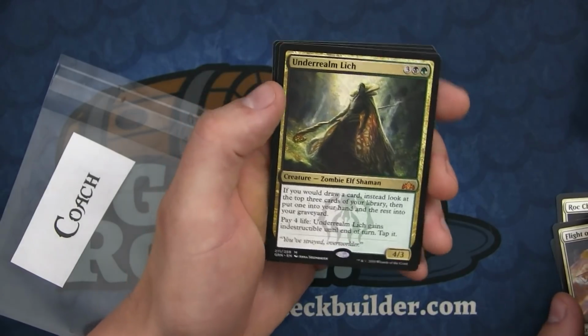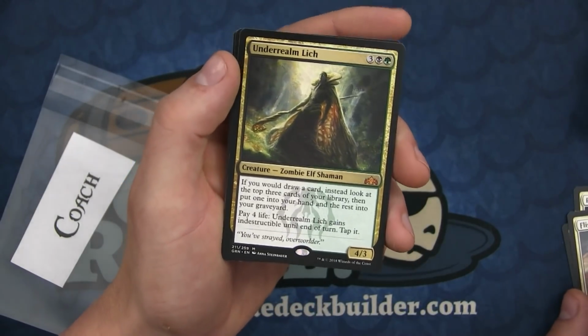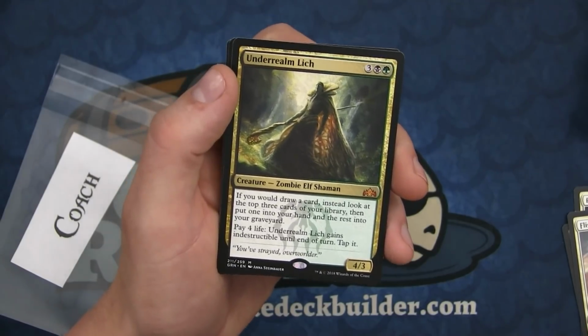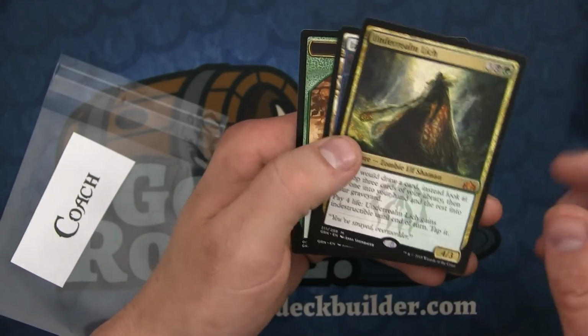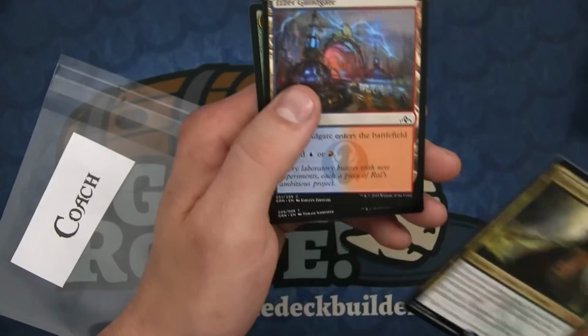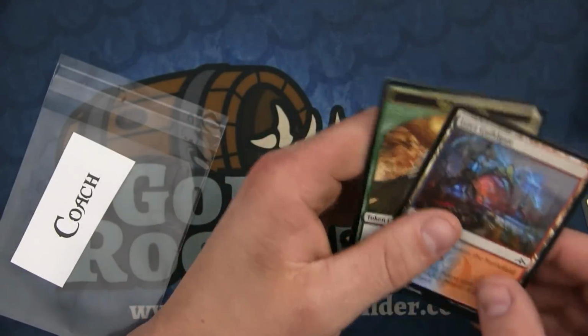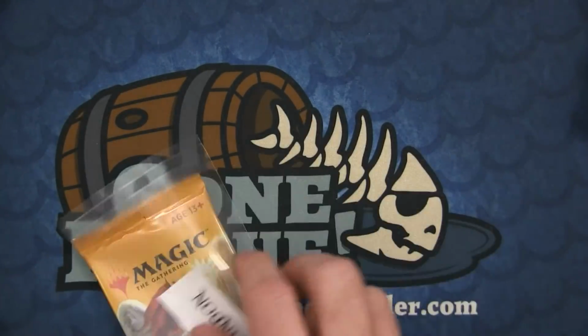Underrealm Lich. Woo, that was one of the better ones. I thought we had some other ones. Yes, we did. If you would draw a card, instead look at the top 3 cards of your library, then put 1 into your hand and the rest into your graveyard. You can pay 4 life to give it indestructible and tap it. Still doesn't get rid of Vraska's Contempt at the moment and Ixalan's Binding. But yeah, it is going to be very good. A card for just sheer value.